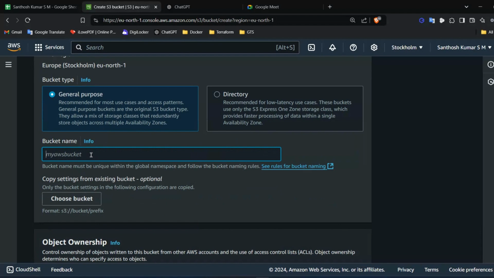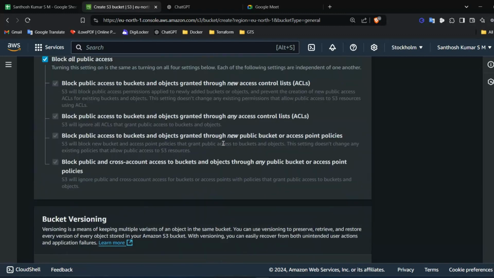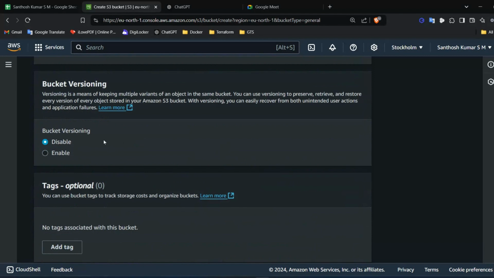The name should be unique. Scroll down here, enable the bucket versioning.